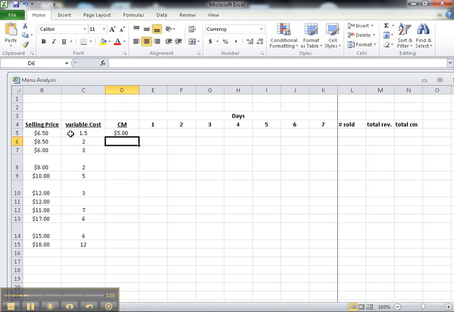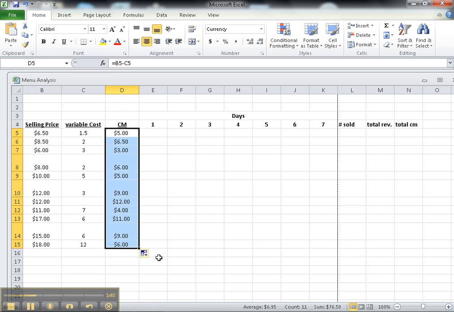Yes. Okay, good. Now, we'd like to do that for every one of these menu items. How do we do that? Using the sigma? Oh, I'm sorry, we don't use the sigma for that. We're going to copy that formula for every one of these. So we put the cursor on the bottom right of the bordered box, and then just drag it down. And that'll give you your entire contribution margin. So now all the contribution margins are being calculated? Yes. Okay, great.